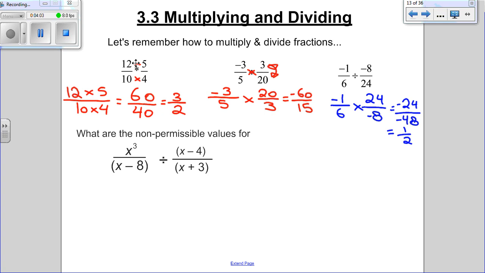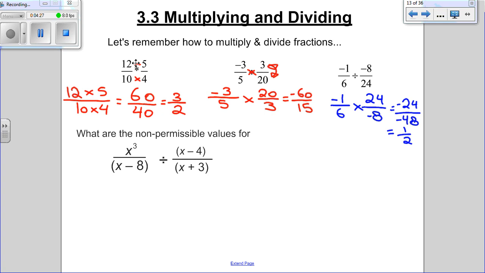Alright, so that's what we're going to be doing today. We're going to multiply and divide rational expressions. Before we do that, you're going to notice when you get your unit assignment or when you're working in your practice booklet, or as we do our notes, that the very first thing you always do with every rational expression is you state your NPVs, your non-permissible values, okay? So that's what we learned yesterday as well.